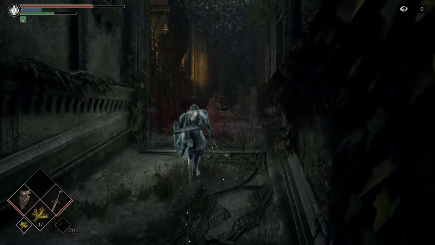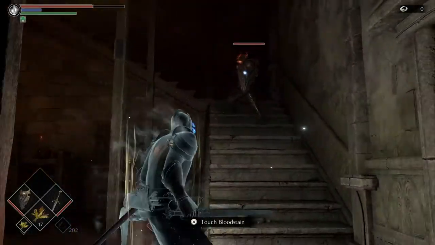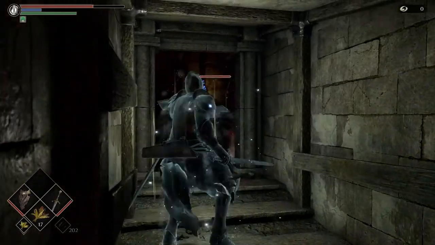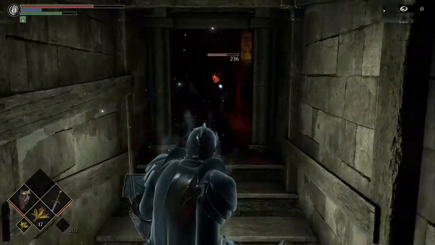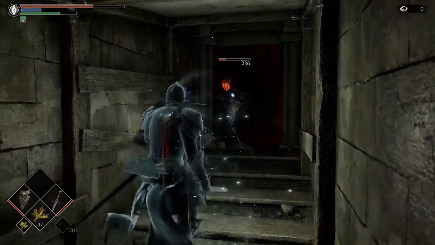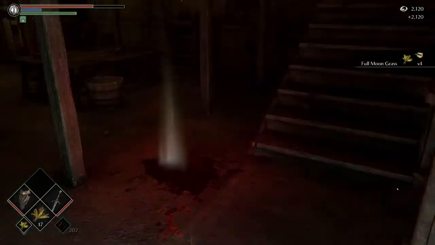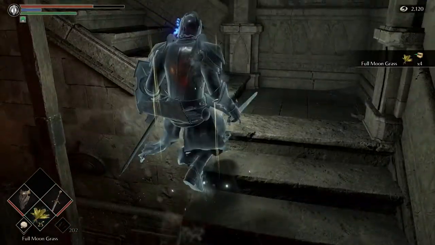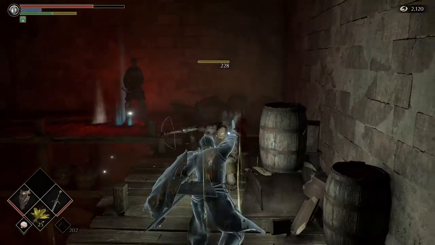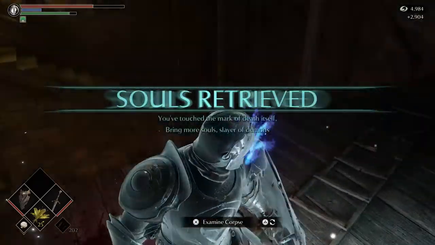Alright, let's do this. Perfect. And got him. No. Perfect. Go ahead and heal. Or you could do that. Four full moon grass? Oh, I'm maxed out on full moon. Oh. Let's go. Where'd he go?